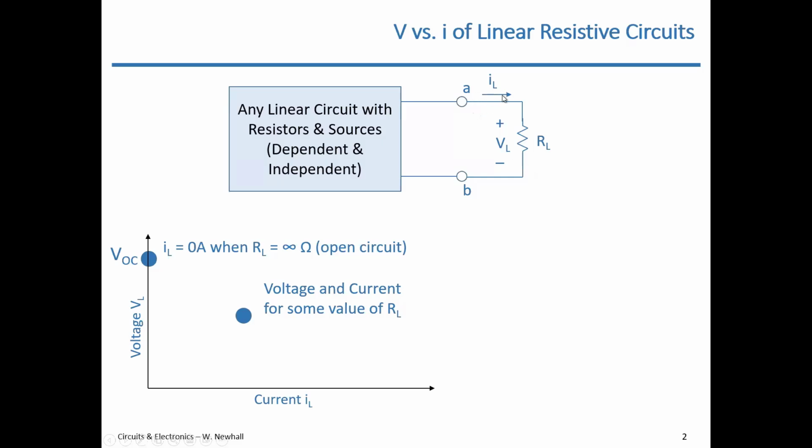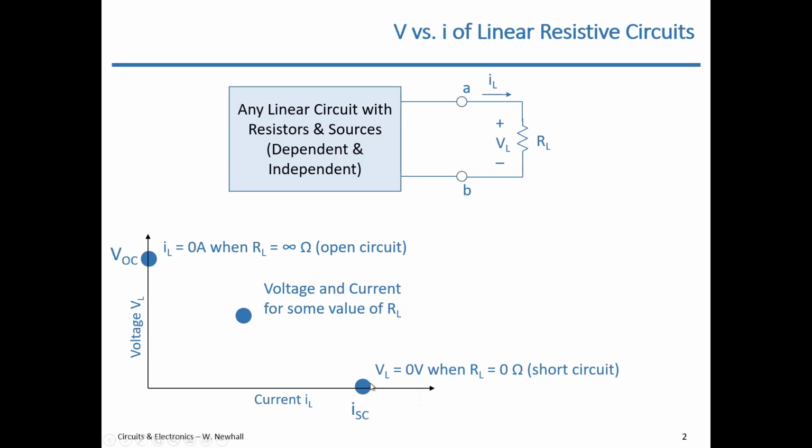So if I put a wire here, I'm going to have 0 volts between A and B, right? There are 0 volts between a node and itself. I've just taken A and B and created one node out of A and B because I put a wire there. So voltage is 0, and that's when the resistance is 0 ohms. And that's the short circuit. We give a special name to this current, I sub L. We call it the short circuit current. So when you short the terminals, the short circuit current flows.